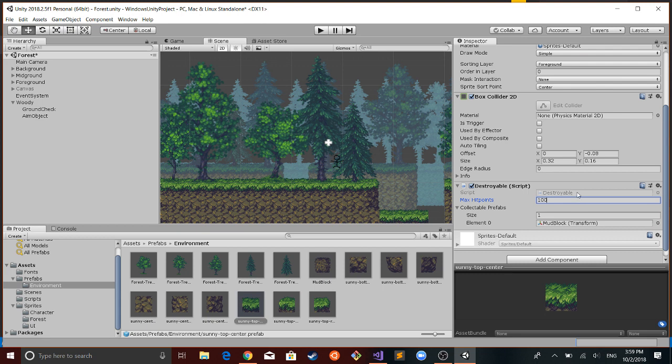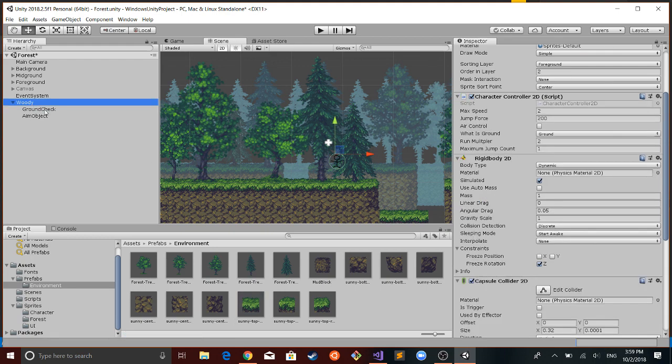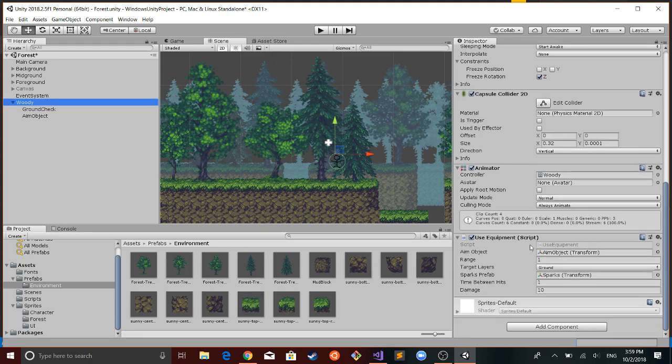So right now my max hit points are 10. Let's see. And so if I come back, say the character, this use equipment, I have this damage 10. So how many clicks do I need to do in order to break a block apart? If you're just doing 1 damage, 10. If you're doing 2, 5. Right. So because this damage is 10 and the hit points for these blocks are 100, I need to do 10 clicks in order to break it apart.